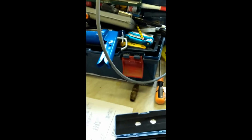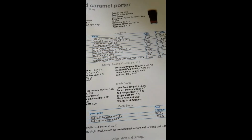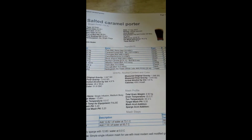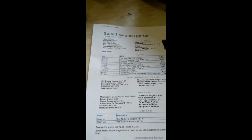So I've got a pre-boil gravity of 1046. According to this, I'm looking for an OG of 1046. So I think by the looks of it, I'm way above what I'm going to need. Estimated original, okay, 1047. So it looks like I'm going to make my numbers, which is really good. Can't find where the pre-boil is. Anyway, I'm making my numbers, which is good, because I'm already on 1046, and I've got an estimated OG of 1047, so looking good.